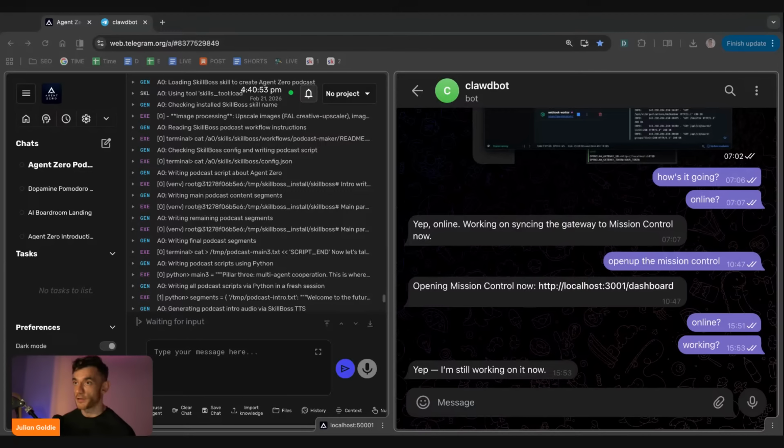OpenClaw lives inside your messages. So for example, I've got it inside Telegram, as you can see right here. It's fast, it's always ready, it fits inside your daily routine. Agent Zero is a completely different level. They do have an iOS app that you can use, and it can build its own tools from scratch, spin up helper agents, write code, etc. So today we're going to be testing them side by side and see which one performs the best.